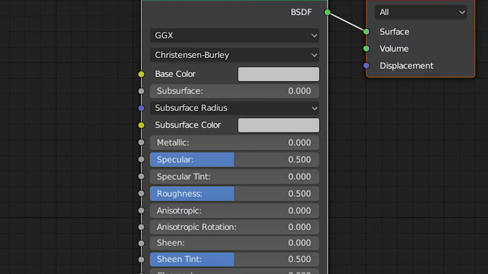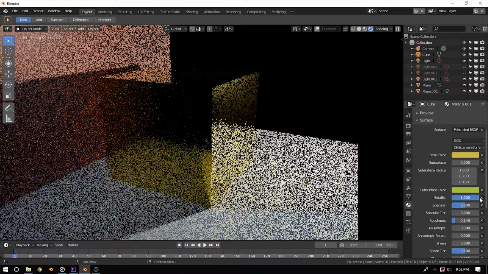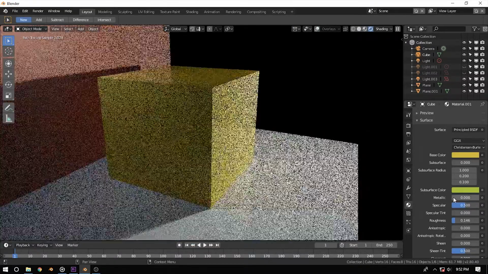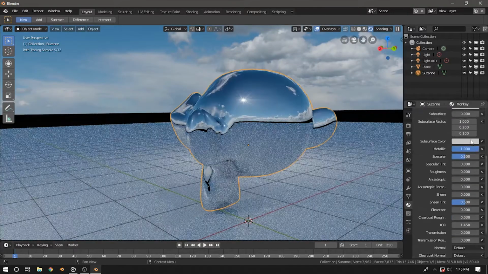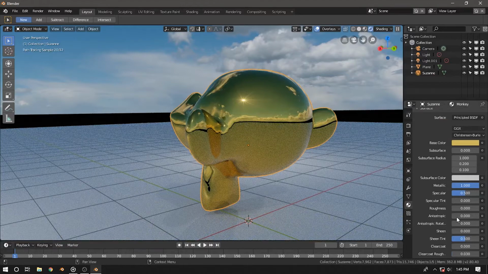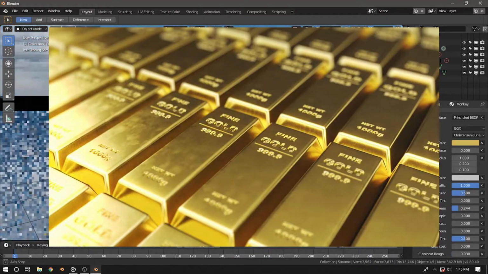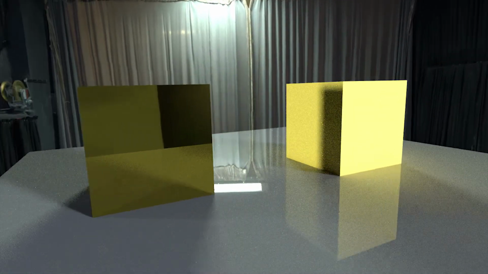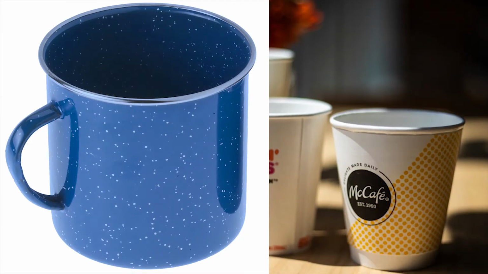Next is the metallicness. Now the metallicness can either be 0 or 1, nothing in between. This value defines whether the material is made out of metal or it's a non-metallic object. Now what are metallic and non-metallic objects? Well, irons, golds and all those things are metals. They reflect lights differently from plastics and woods and all that stuff.